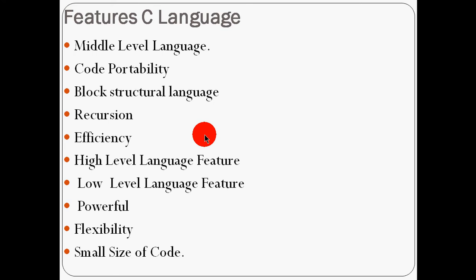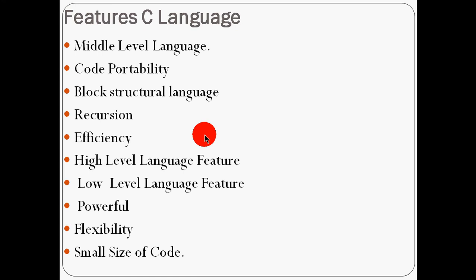Then flexibility. Flexibility means it is not compulsory to write all your statements in proper sequence. If I want, I can declare first one variable with the help of integer, second variable with the help of float, third variable with the help of character. It is not compulsory to follow this sequence. You can change it. Otherwise, you can declare that particular variable as per your requirement inside one particular function or inside one particular subprogram.